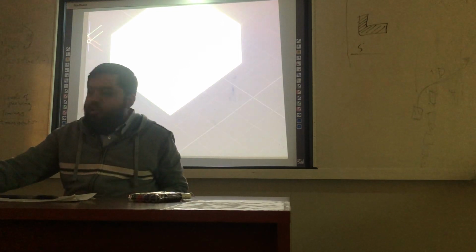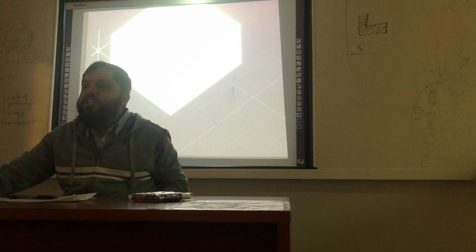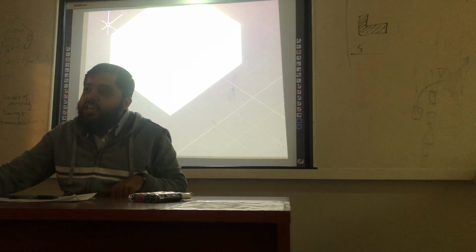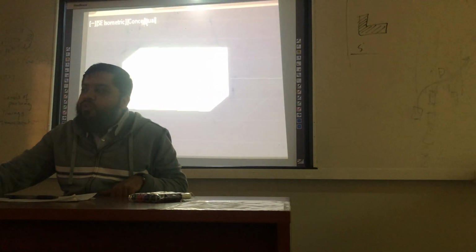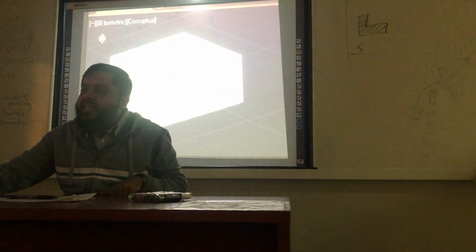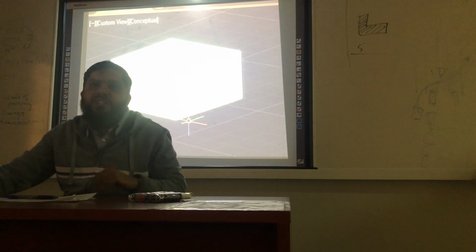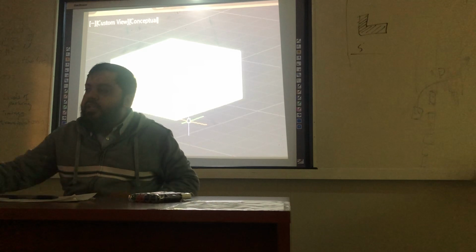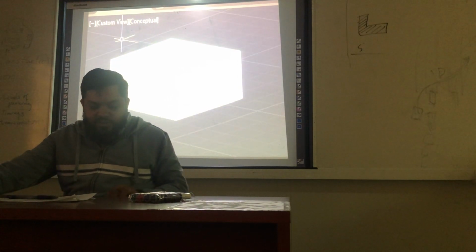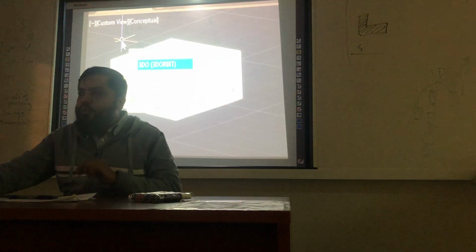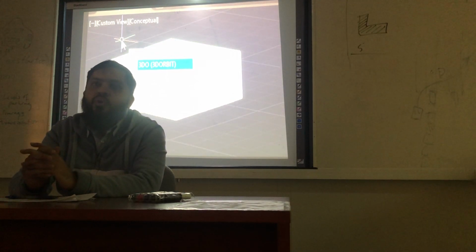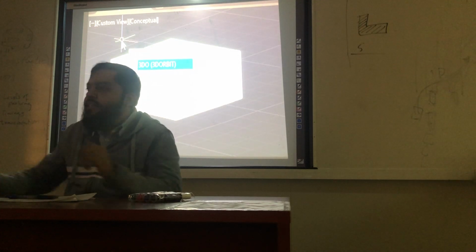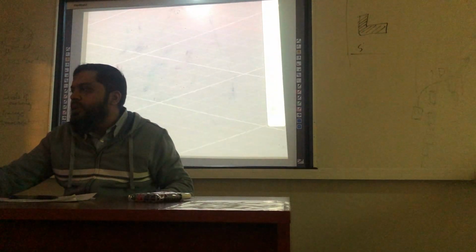I said those people who have a mouse with the middle mouse button can hold down shift and, with the middle mouse button, rotate this in any way you like. But what if you don't have the middle mouse button, or what if you don't have a mouse at all and you're working on a laptop? In this case, there is a command: 3DORBIT, 3D orbit. You will find it here as well.